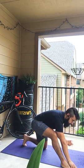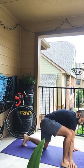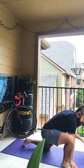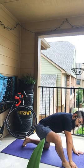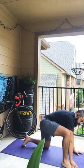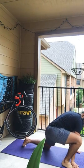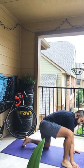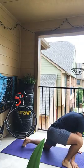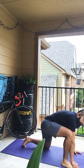And then I'm going to come inward. So I'm going to bring my knee as far in as I can and then forward. Alright, so use this outside hand for balance. As I go all the way around to hit all 4 points, we want to try to target the knees as I lead with the knees, but we're kind of getting into those hips here. Do about 5 one way and 5 the other way. Go ahead and change directions.